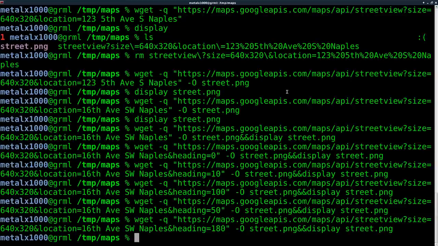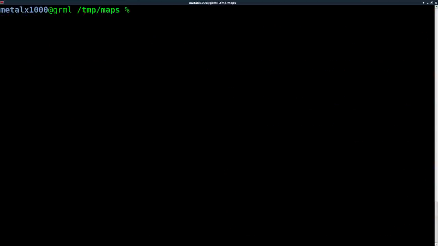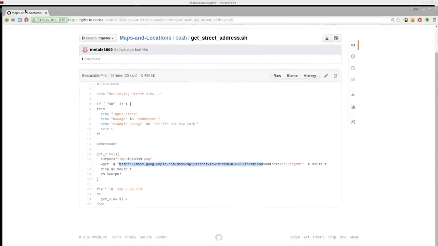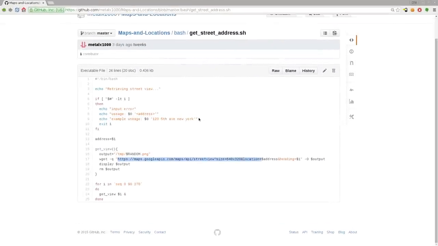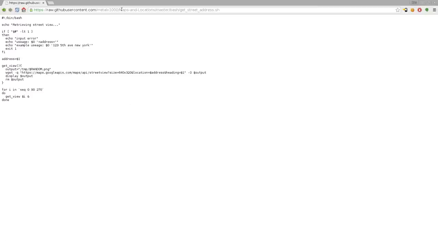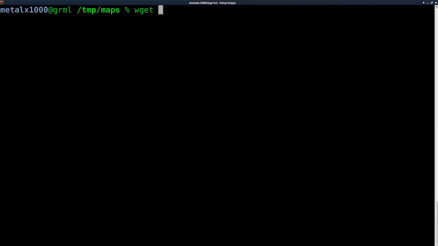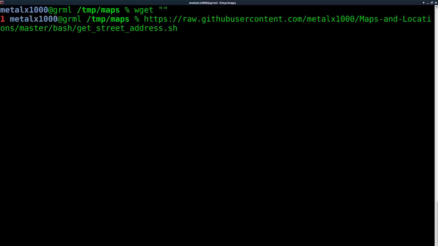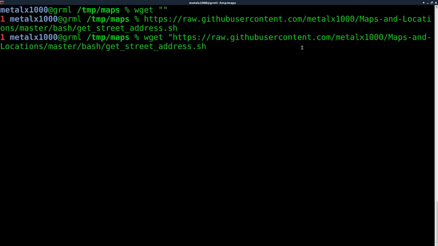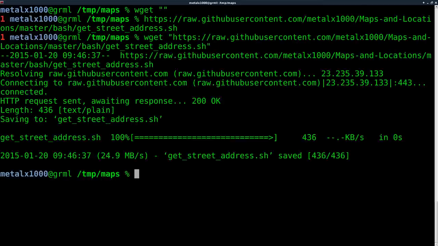To save time, I'm going to copy and paste the script because I already have it written up. As I've mentioned in the previous tutorials in this series, all my code's up on GitHub, and here is a view of that, and I'll give you more information on the GitHub stuff at the end of the video. But here's the code. I can look at the raw, copy and paste it. I can also grab this URL here and say wget and paste in that. It downloads it, but it's not executable.